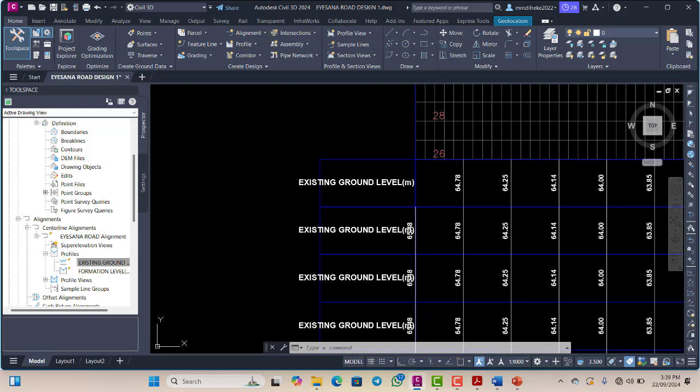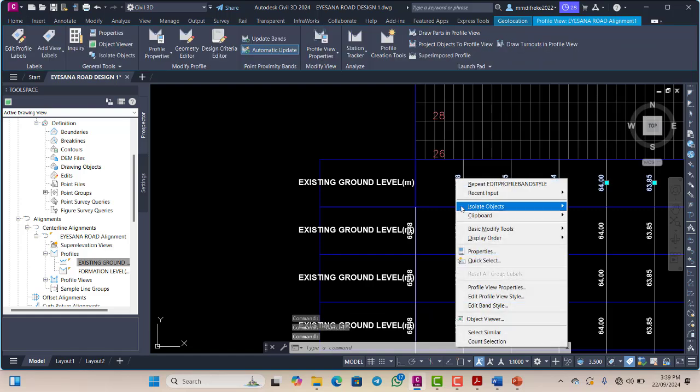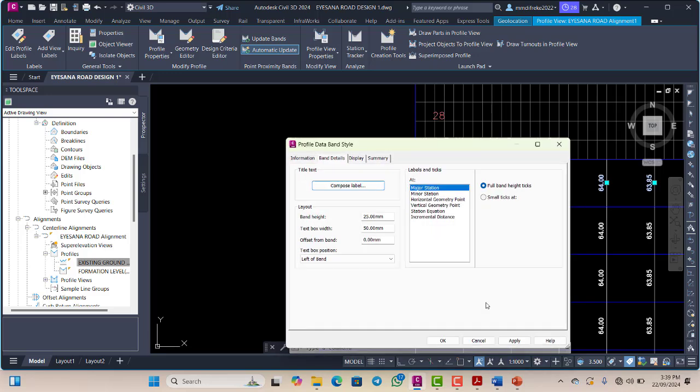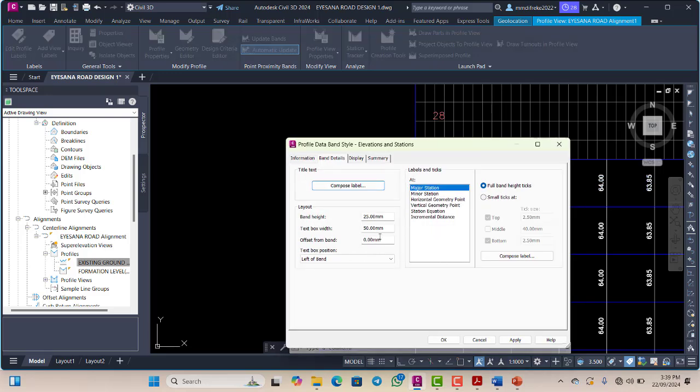So now let's also edit this again. The band height is 25. The box width is 50.